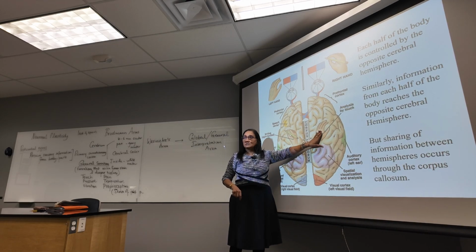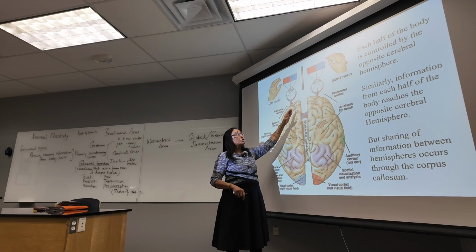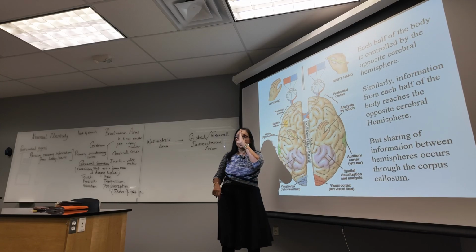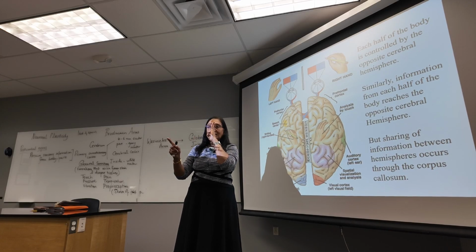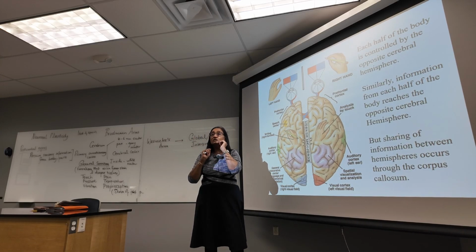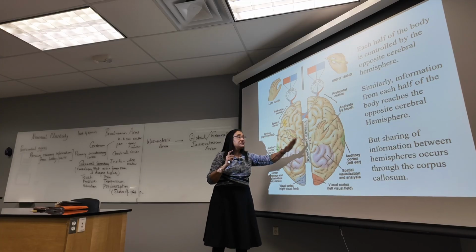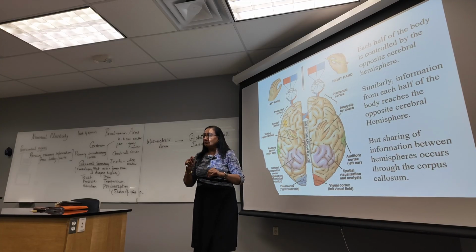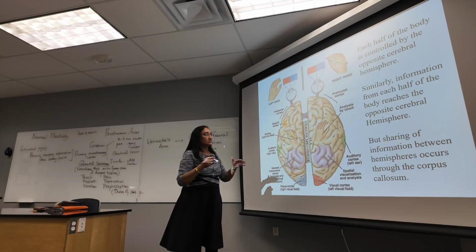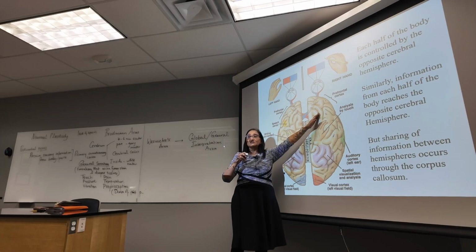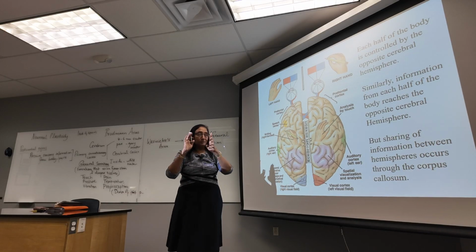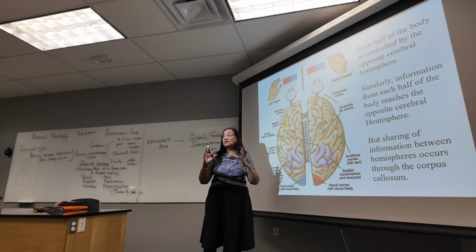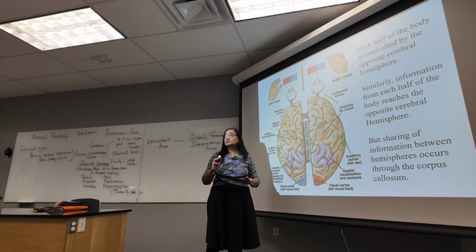So they connect. So even if you block the vision, if you put a board and block the vision, anything that is seen by the right eye, you can actually speak it out. Okay, it will be shared, and there are tests to do this. So you can ask them to see something with the right eye and then draw it with the hand. So you're able to make out that information is shared.